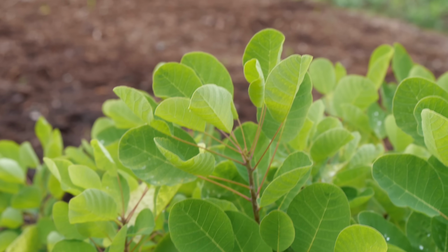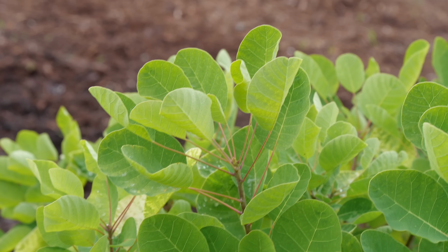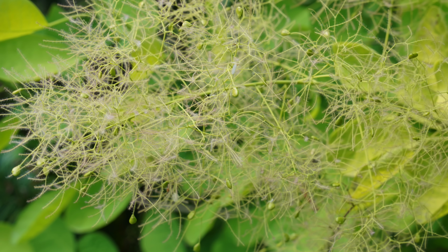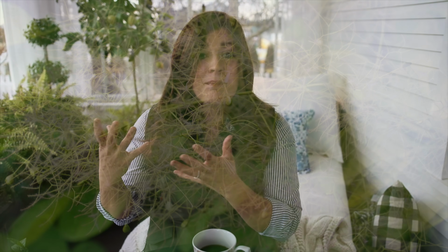So when this one leaves out in the spring, the leaves are a really bright orange, and then they mellow to a chartreuse green, and they maintain that color throughout the season. And their leaves are kind of rounded shaped, kind of waxy. They're just a really pretty color and texture to mix in your flower borders. And I always appreciate that. Something that's got a little bit of a different color, something with some brightness to add some shine and pop to a flower bed. They come out with these green smoke-like blooms in early summer, and then they deepen to kind of a pink color.